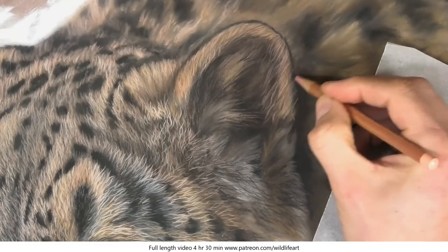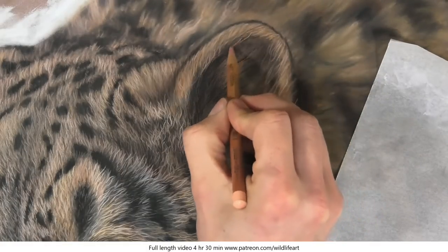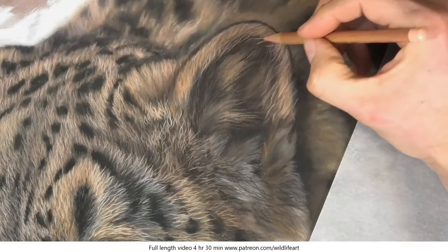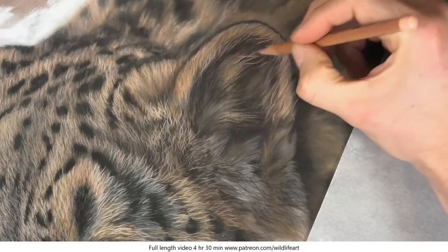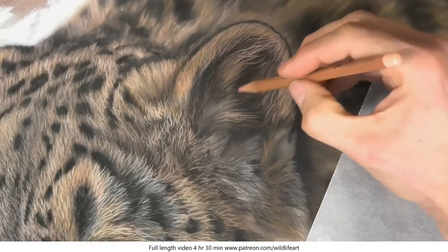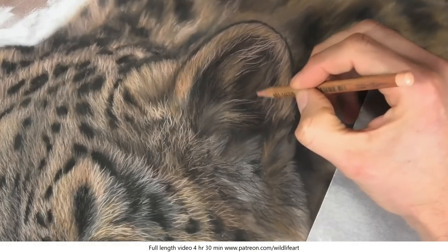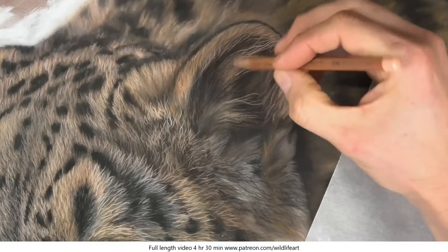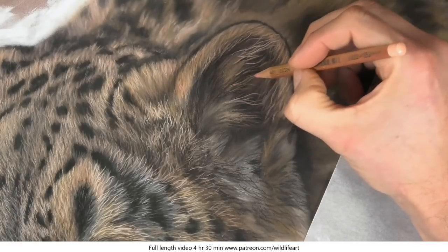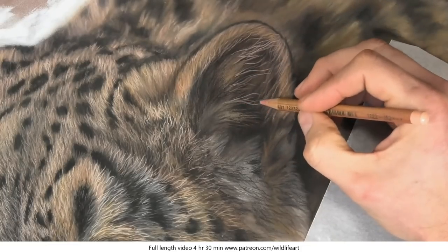Now you can really see how I build the layers up from dark to light — that's always been my preferred way of working. When I tried coloured pencils a while ago, I found it very difficult because I come from an oil painting background — 20 years of oil painting. With oils, just like pastels, we work mainly dark to light, whereas with coloured pencils, unless you're using new mediums and various papers, in general you're working the complete opposite way. To me it just makes sense to work the way you're actually seeing happening in nature — the highlights sitting on top of the darker underlayers — and I personally find it much quicker. Obviously some coloured pencil artists will disagree, but I'm just saying what I found myself.